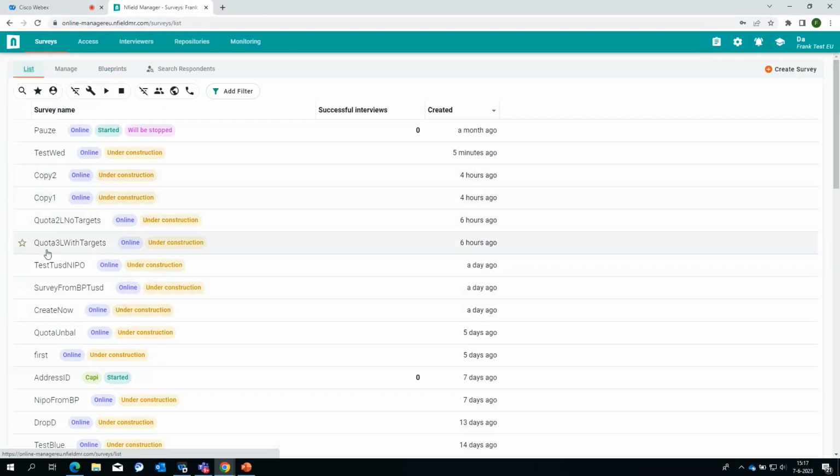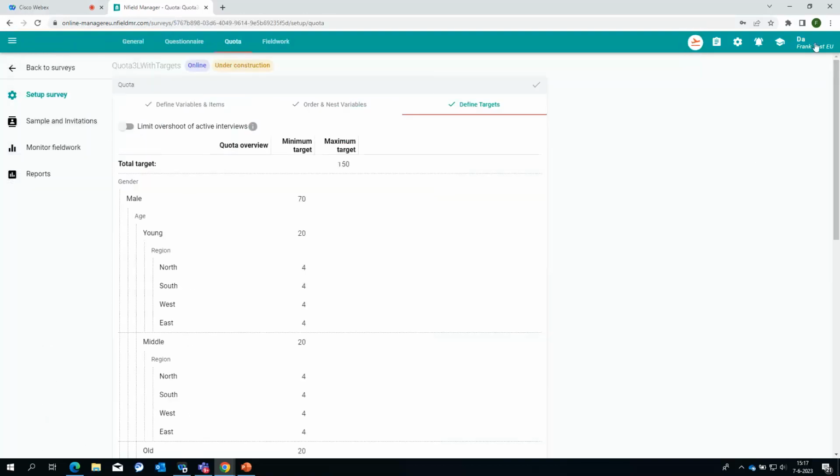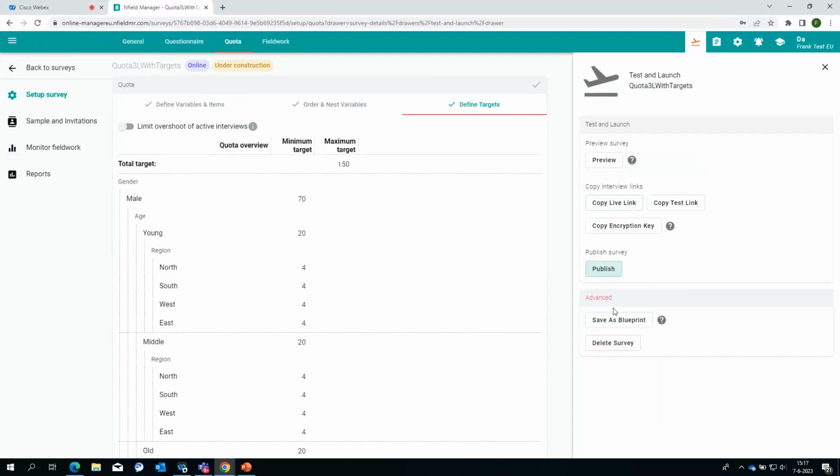That would simply be: open this one, go to setup, save it as blueprint, and then use that blueprint to create a new survey. This is a very short way to copy an existing quota frame to a new survey.